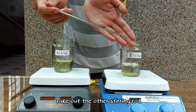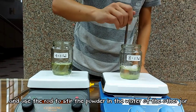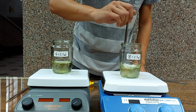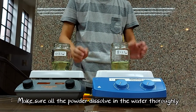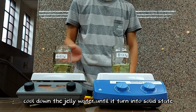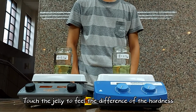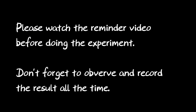Take out the other stirring rod and use the rod to stir the powder in the water of the other jar. Make sure all the powder dissolves in the water thoroughly. Cool down the jelly water until it turns into solid state. Touch the jelly to feel the difference of the hardness. Please watch the reminder video before doing the experiment. Don't forget to observe and record the result all the time.